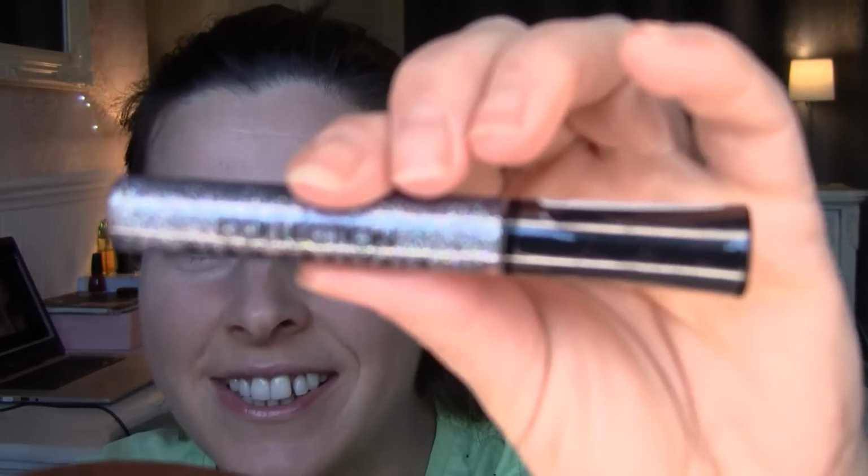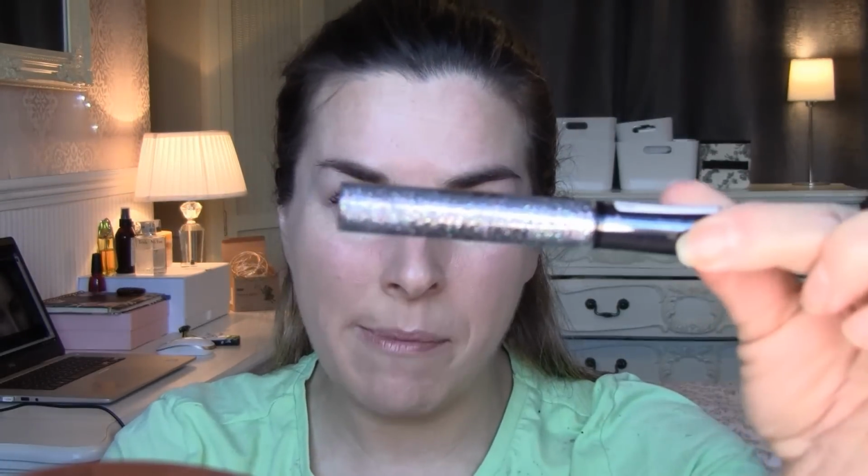Oh, guess what? Look, all mine went out of date and stinky. I want to put them in the bin. These are Hustle. I used to have loads of these, the gel liners, and I used to love them. Especially if I got a lucky dip and one of them came out. So I'm looking forward to playing with that one. It's all wrapped up though, so I'll open that in another video.